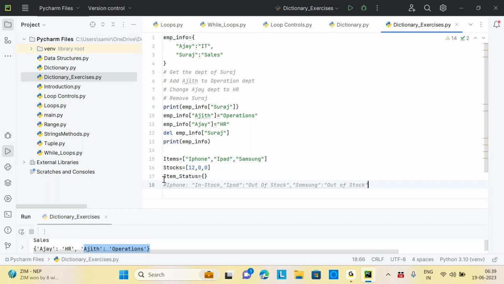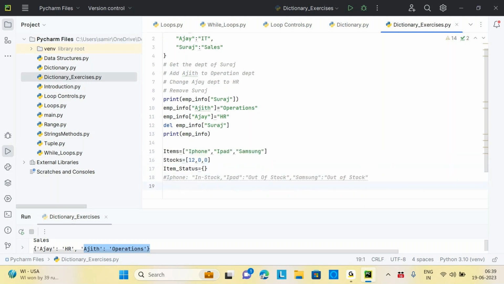Here, how are we defining which is out of stock and which is in stock? Based on the value of the stocks. If the stock value is 0, it is out of stock. If it is not 0, it is in stock. These are the keys and these are the values, but the values we are not keeping; we are checking the values. If it equals 0, it is out of stock. If it is greater than 0, it is in stock. And finally, we are printing a dictionary created out of these two lists. Can you do that? Is the question clear? Yes.